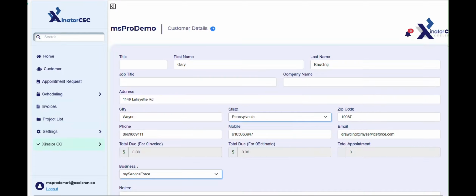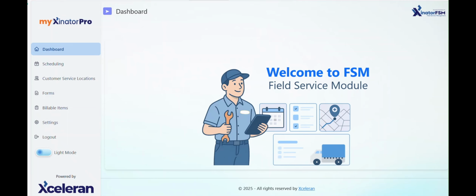And the last tab is just access back to your payment processor. And again, if you're using one of our buy now, pay later options, you would have a link here as well. So that's the basics of the Customer Engagement Center. Let's move on then to our next tab. And that'll be the companion tab to the CEC, Customer Engagement Center, which is the Field Service module.